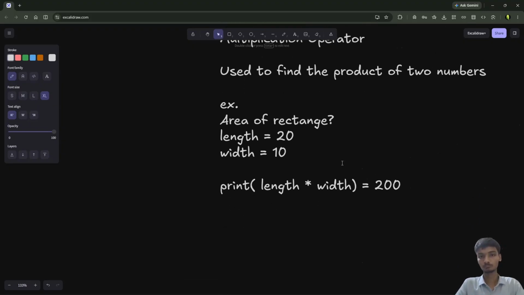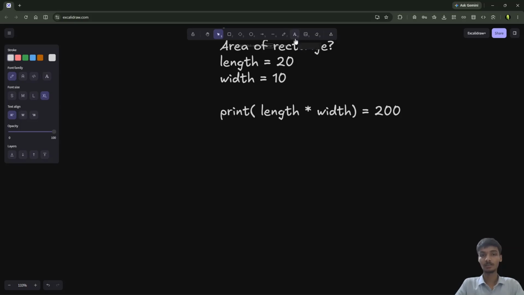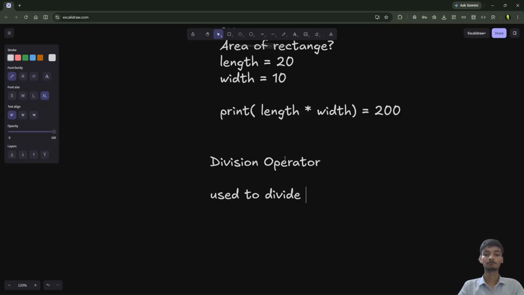For the next operator we have our division operator. It is used to divide one number by another number.